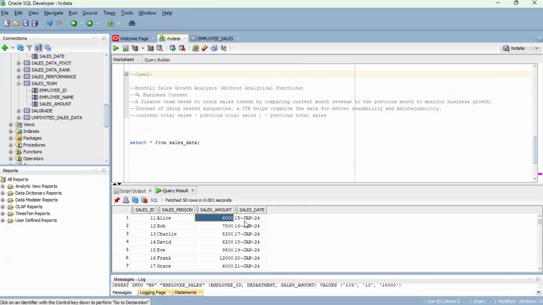Here we want to get the revenue per month for the whole company and the percentage growth of this revenue. The growth is usually calculated as the current total minus the previous, divided by the previous. And that's how to calculate any growth rate for anything in your life in the data.